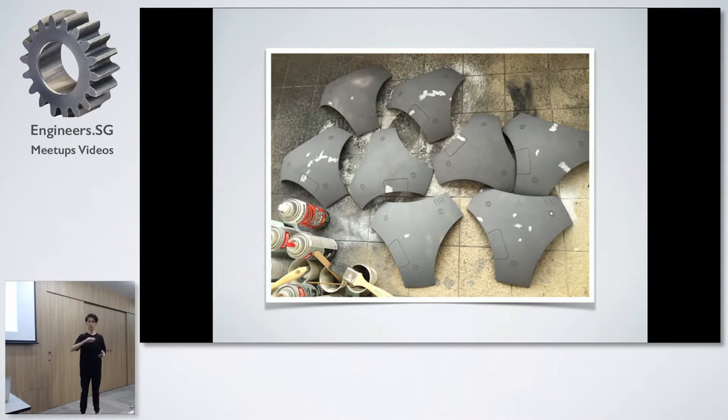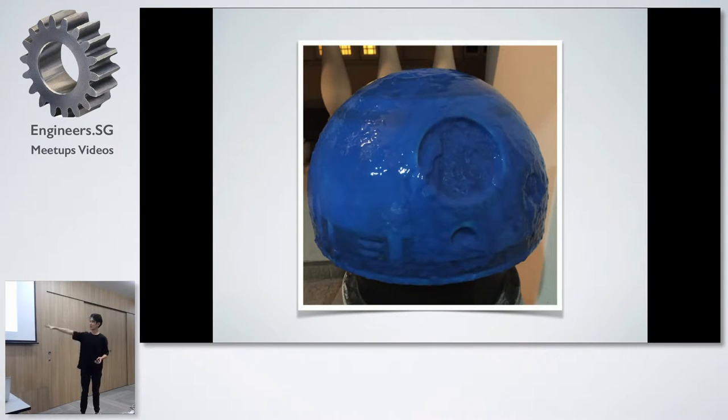The reason you see the white spots is that when you use the gray primer, you can see the defects more easily because of the light hitting it. So you cover it up, and then this is the head, because I want to mechanize the whole thing. It's a future project, I want to make the whole thing move.